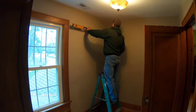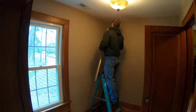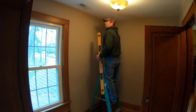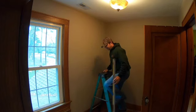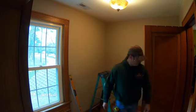For an example here, right now we're 1/4 inch off in 4 foot. So I'm going to split the difference.